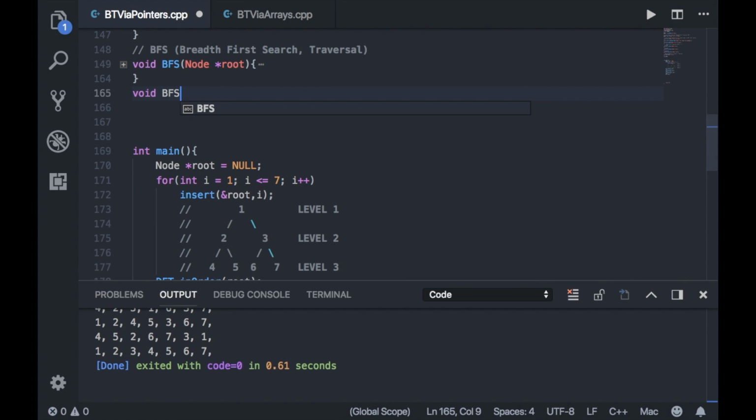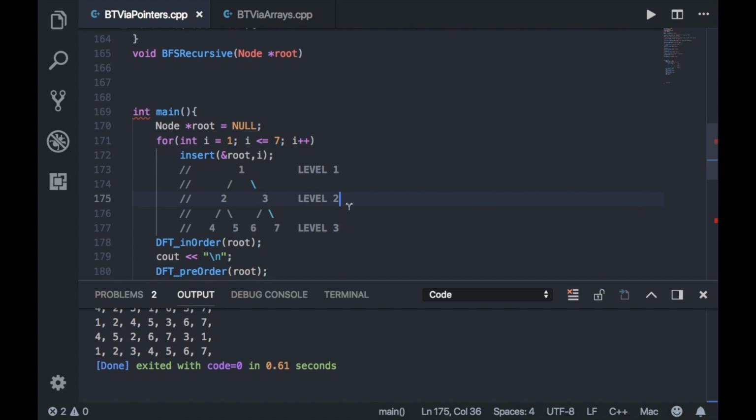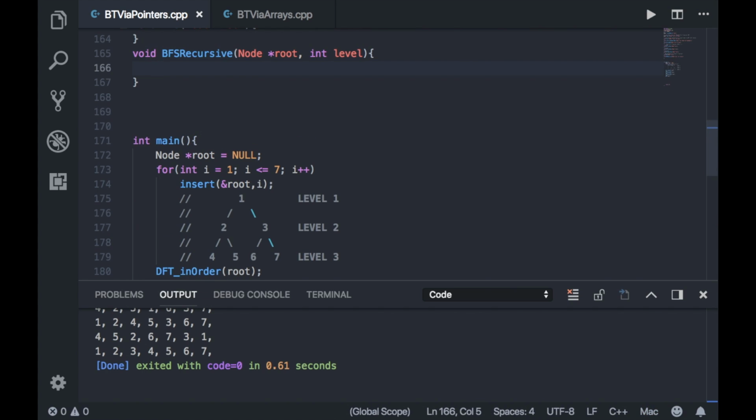So void BFS recursive, and let the first argument be the root of the tree. Now, since doing it recursively in a BFS fashion is going to be really difficult, let's chop the problem up. Let's try to print each level from left to right. So given a certain level, let's print the nodes from left to right. And let's say my root was null, we have to return.